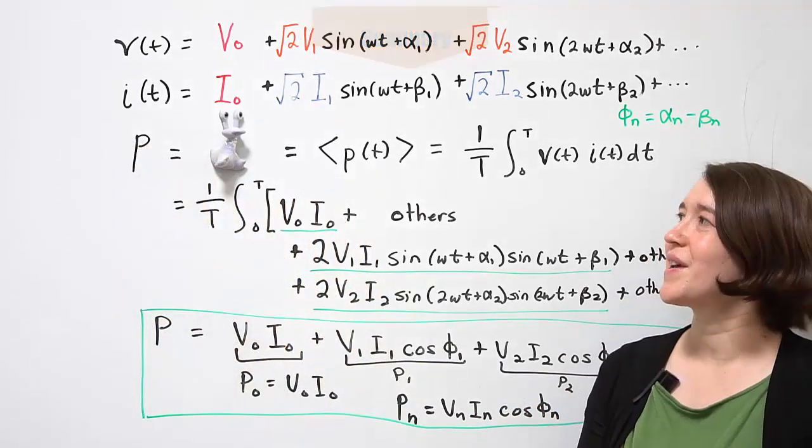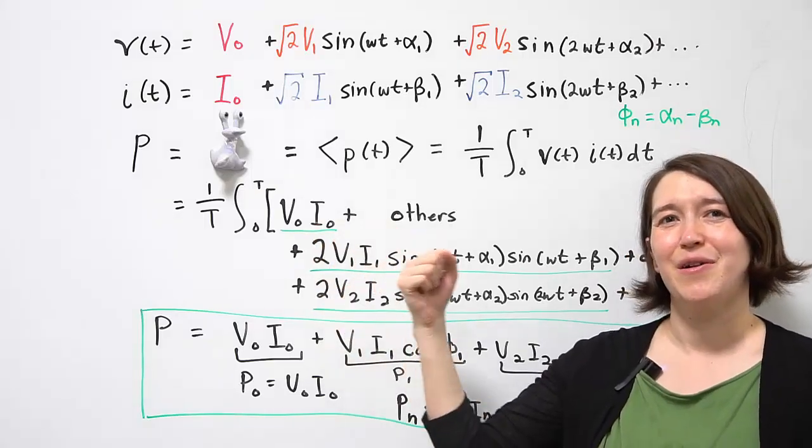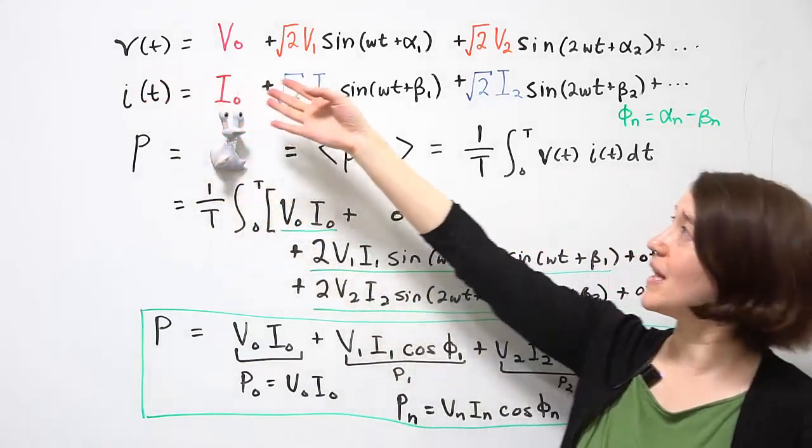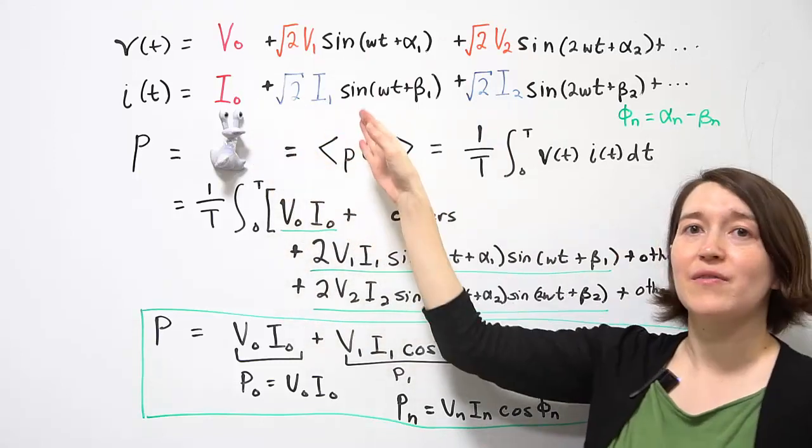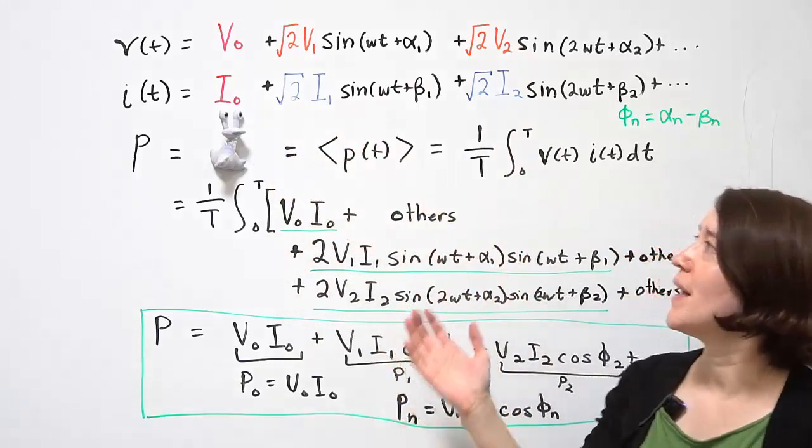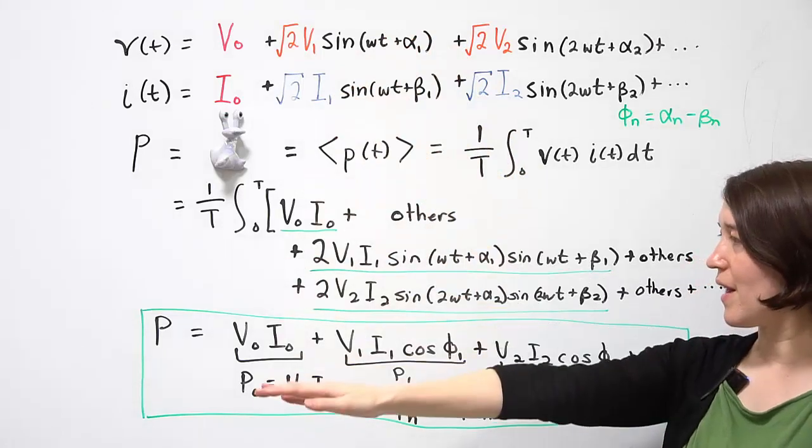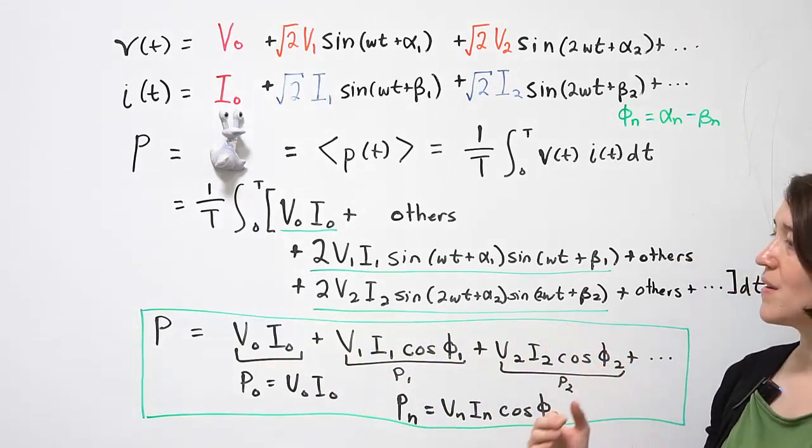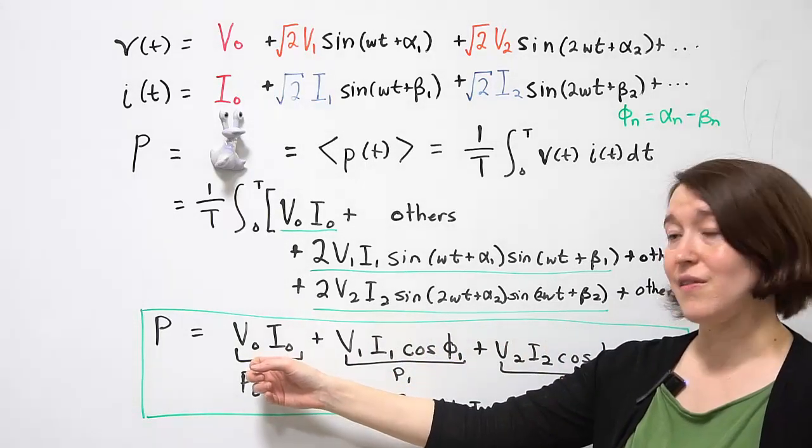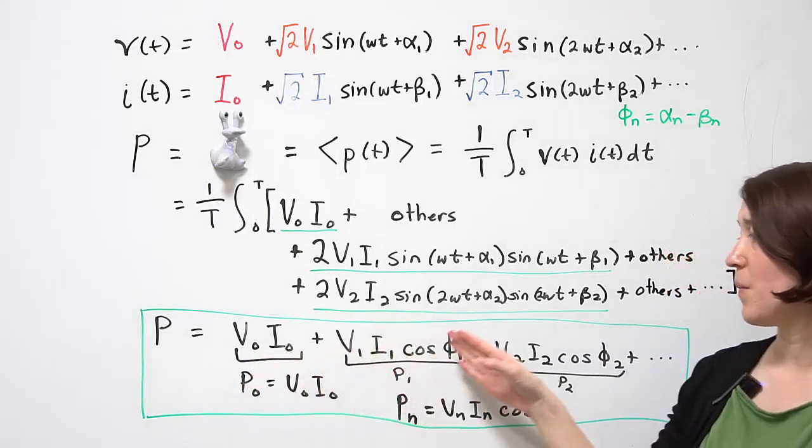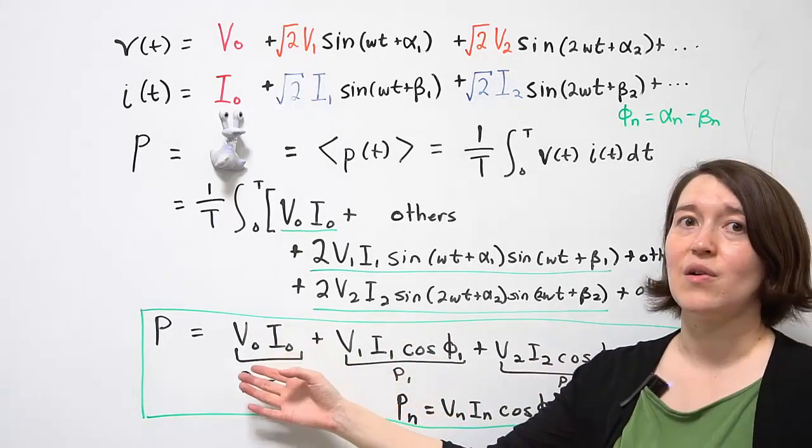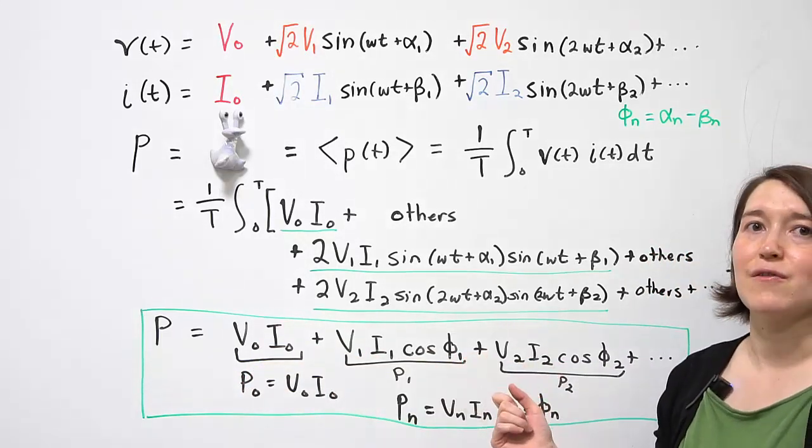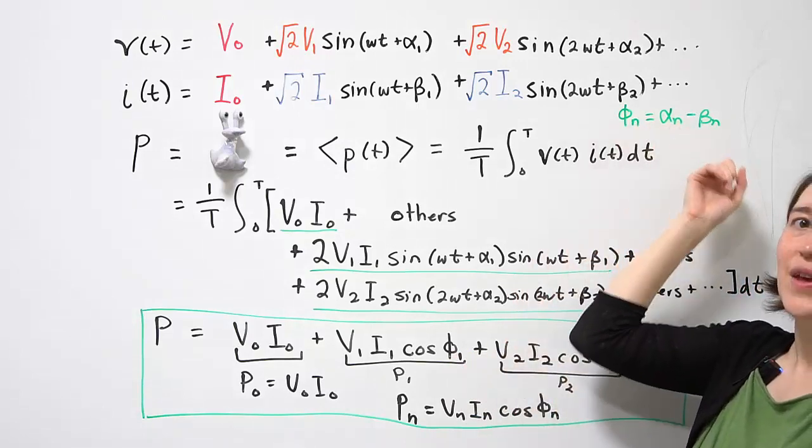So remember, if you want to find Valerie the real power based on the Fourier series expansion, you will have the voltage and current in the expanded form using the RMS values of each of the individual components. And you'll find that the power will also be broken up into its individual components. And first starting with the DC value here, and then each of the components ahead of that. And the values you need to know are the RMS values of each of the components, and the phase shift between each of the harmonic components.